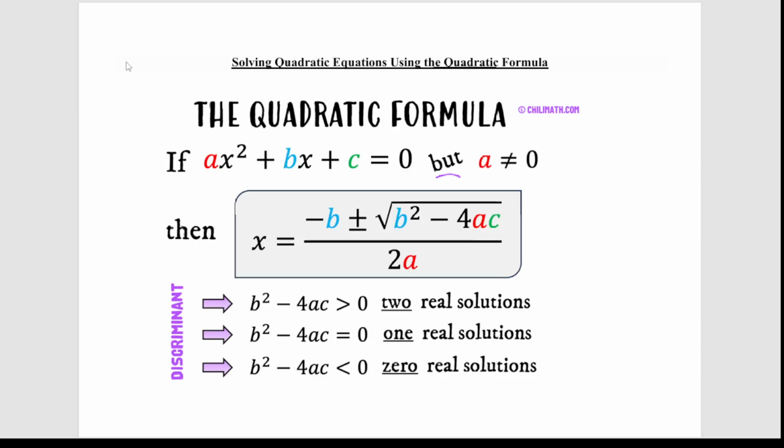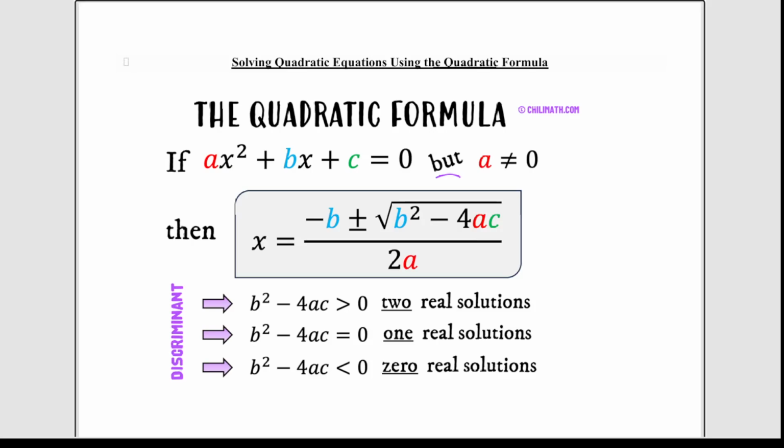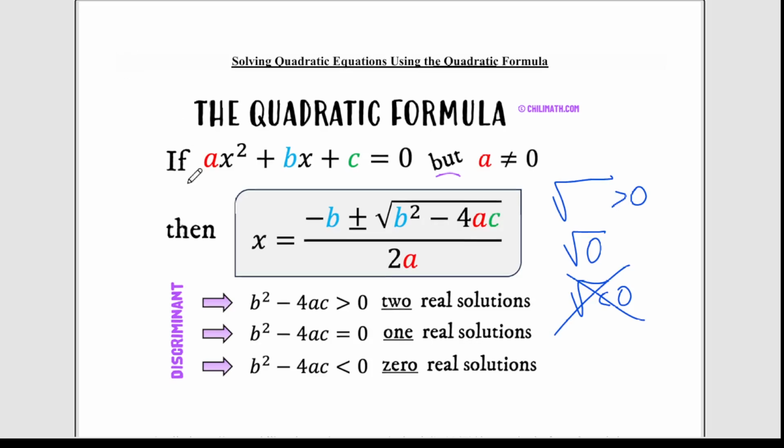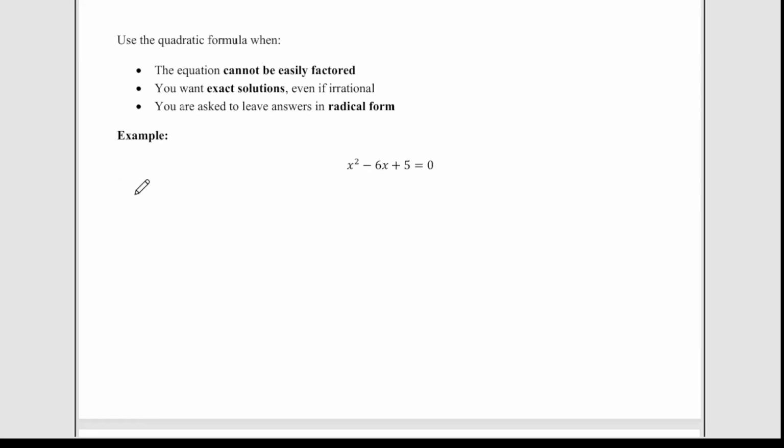Now, what this note is about the number of solutions is that if the number underneath the square root ends up simplifying to some sort of number that is bigger than 0, then you're going to end up with 2 solutions. If the square root itself ends up simplifying to 0, you're going to wind up with 1 solution. If we have a negative underneath that square root, then there are no real solutions, and you just want to stop the solving there and say that there are no real solutions. So let's go ahead and look at some examples of this.